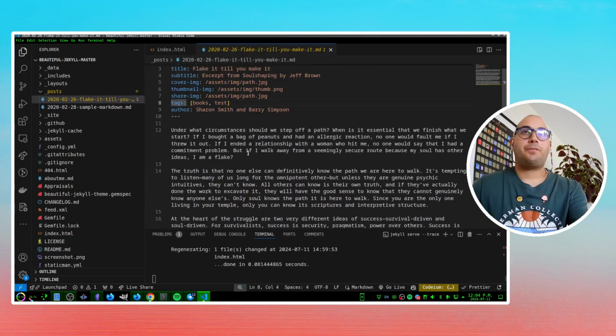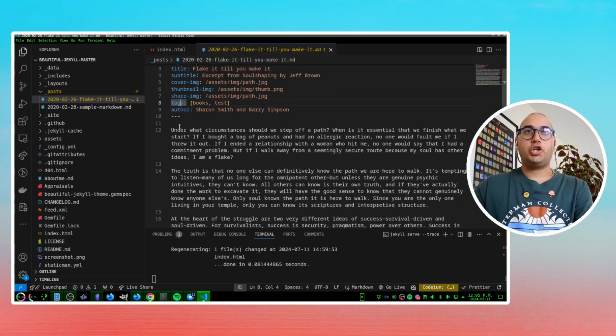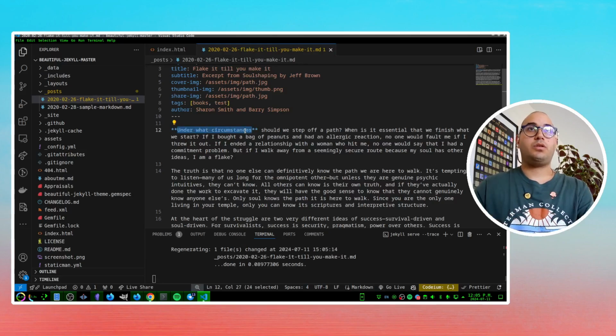One good thing you can do here, since it's a markdown file, is use markdown syntax as well. So for example, let's make this part bold. Okay.